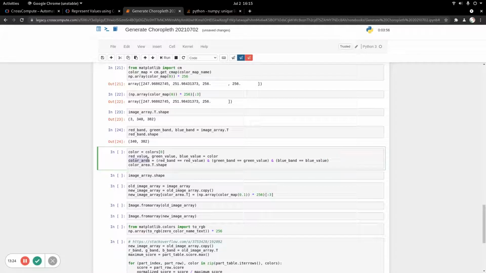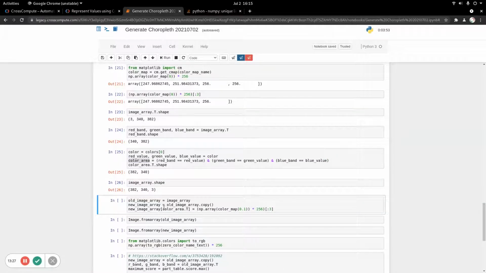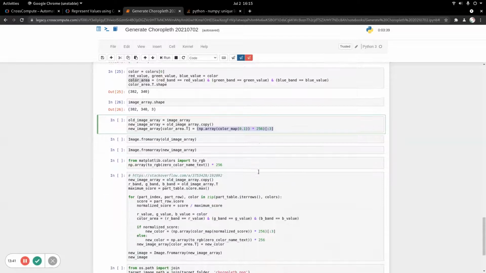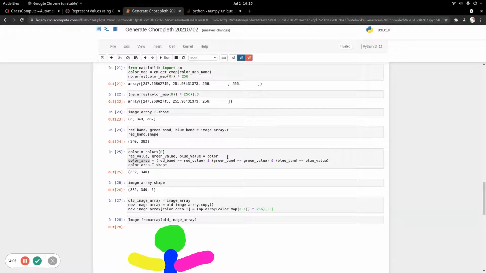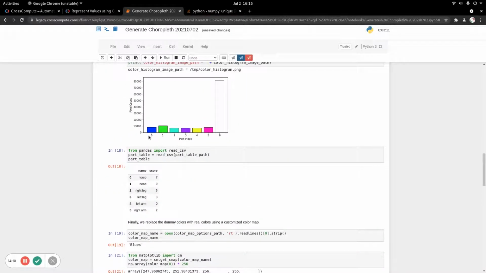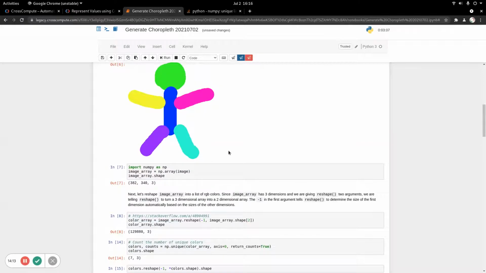So this color area is a Boolean mask, and we apply this Boolean mask of where it's true, and for those parts of the image, we set our new color with a value ranging from 0 to 255 because it's an 8-bit image. And the format that we use for the array is, we don't have an alpha band here. So you can see the old array and the new array where the torso has been replaced. And the reason the torso has been replaced is because we chose as our color the first color, which happens to be blue, and the torso was blue.